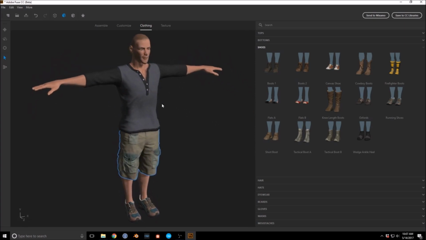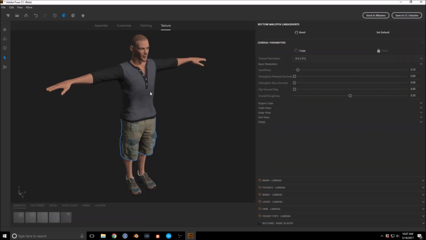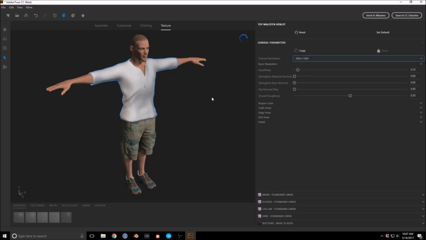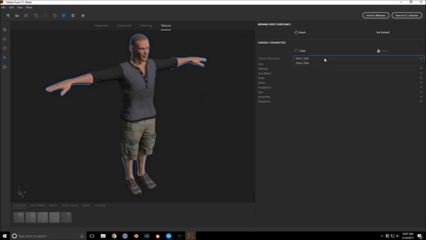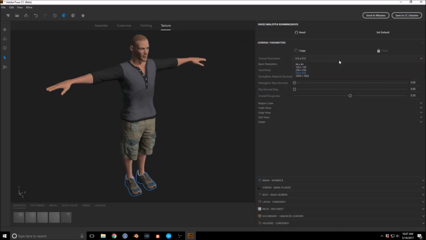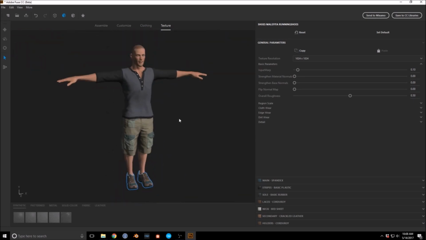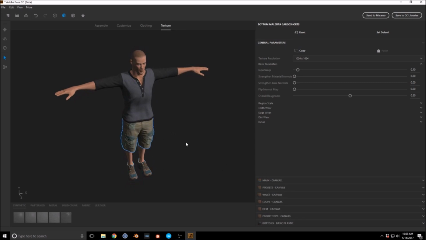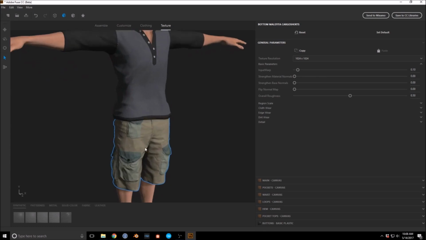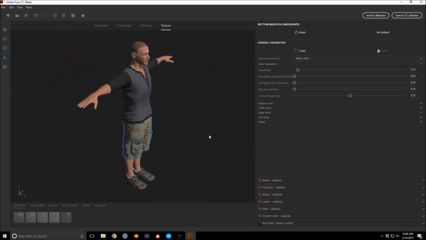You can just play around with this and get this stuff out. One thing to look at is the textures. By default, they're at 512, so I don't know if they're kind of low, but that's fine. I'm okay with it. I'm just gonna bring these up to 1024 and the skin to 2K. All right, so there we go. We have our guide. There's a lot of other customizations to be made. Take the pants for example. You can change colors, you can change some of the materials on them. But I'm not gonna spend the time on that.